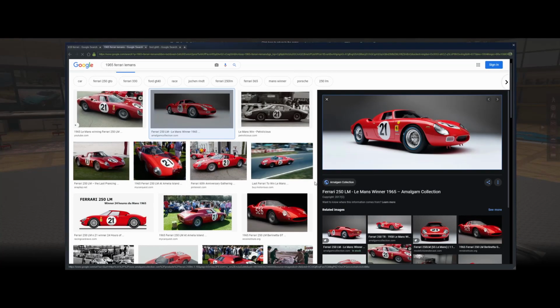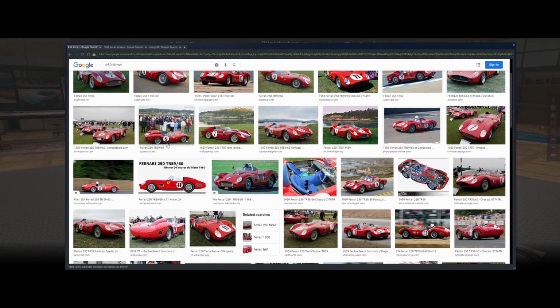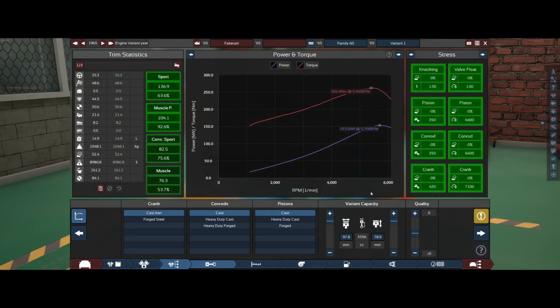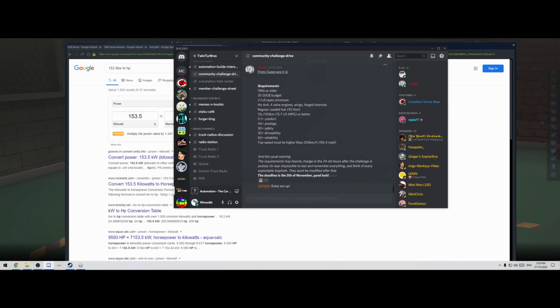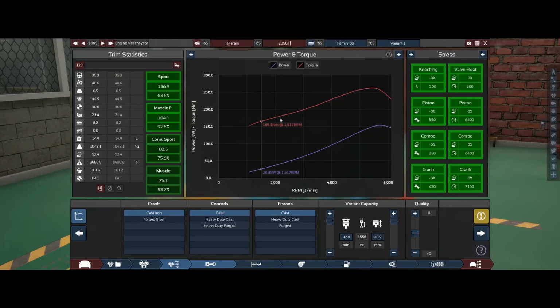So I was looking at these as references. They just got like the size of the engine or the horsepower for their names. The Ford GT40 was named after its height. This is the TR59, but it's based on a 250. Not entirely sure. So let's go with how many horsepower this creates. And it creates around 153 kilowatts. And that's 205.8. So we're going to call this the 205 GT. Damn, I think I like that.